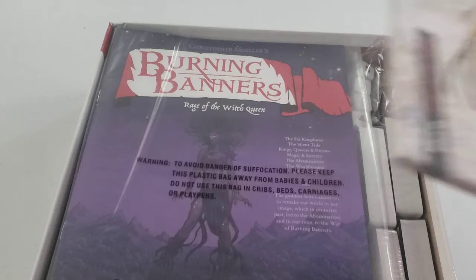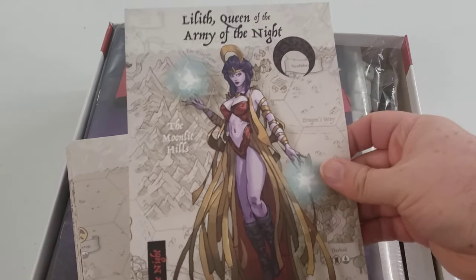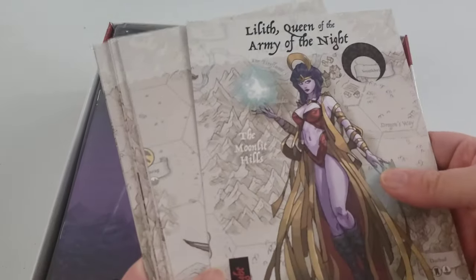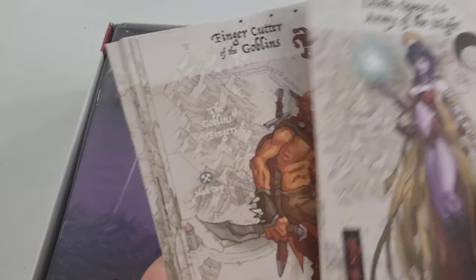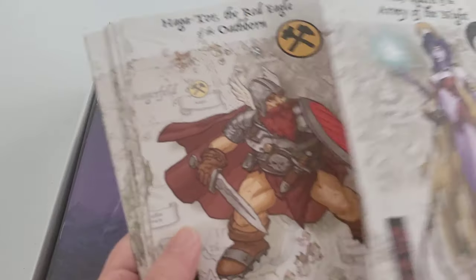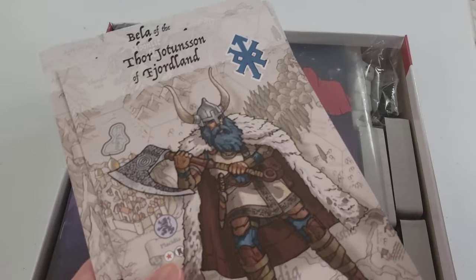All right, there's some cards here. We'll see if we can get this. Oh yeah, we'll just rip that. That's fine. All right, Lilith, Queen of the Army of the Night. Okay, these must be the art prints. And then we've got Weasel Eyes of the Goblins. All right, Weasel Eyes, Finger Cutter of the Goblins. Hagator, the Red Eagle of Oathborn. All right. So some trousers on that guy. Sorry, there we go.